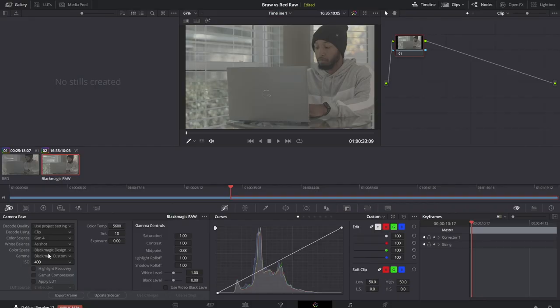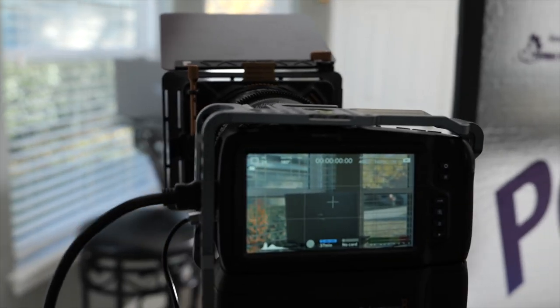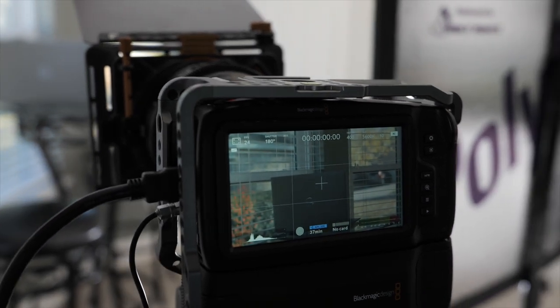Compared to the Blackmagic RAW — in the case of the Pocket 6K and 4K — which works very similarly but is slightly limited. When working with the Pocket cameras, there is an ISO range cutoff when working in RAW. For example, if you're using an ISO between 100 and 1000 when capturing your RAW data, this is the only range you'll be able to make adjustments within in post. The same thing happens on the other side: when using ISO 1250 or higher, you will not be able to lower your ISO below 1250. This may not be a big deal for some, but it is important to understand how selecting the correct ISO range in-camera can assist you in post-production.